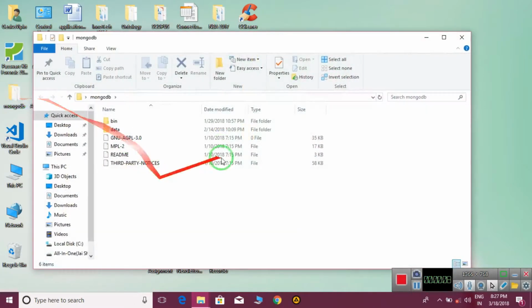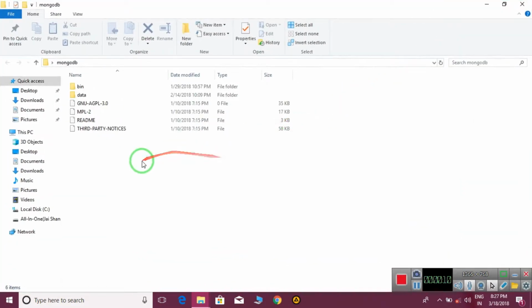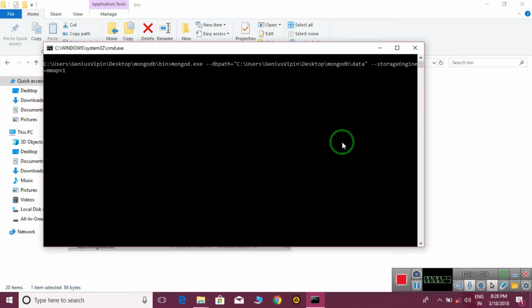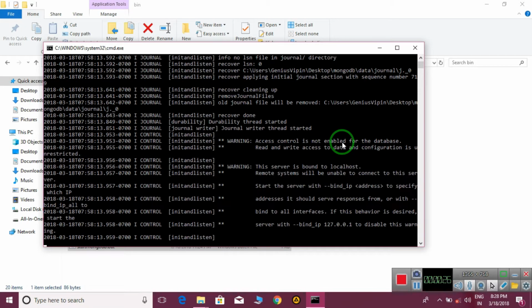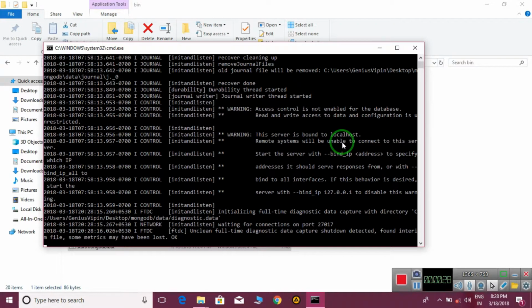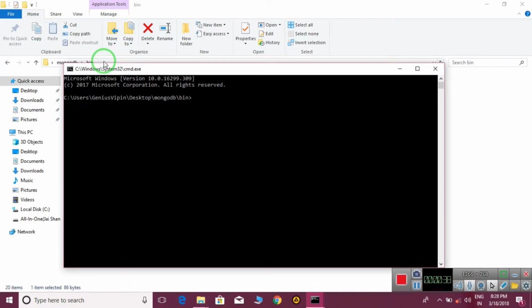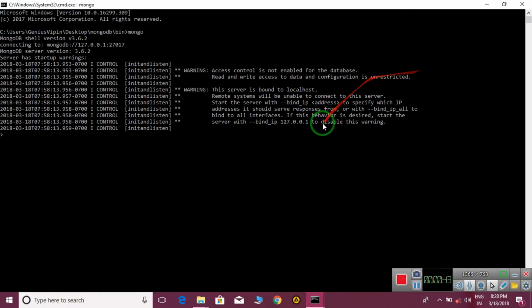Let's start. In this lecture, I'm going to explain how to create databases in MongoDB. So as usual, go to the bin directory, where I have created a bat file as I showed you in the first lecture. Then run this MongoDB server. After the server is running, we go to the command prompt and type mongo. Now my prompt is here.